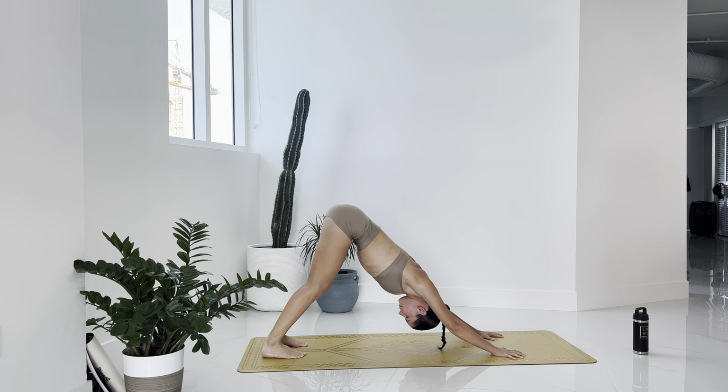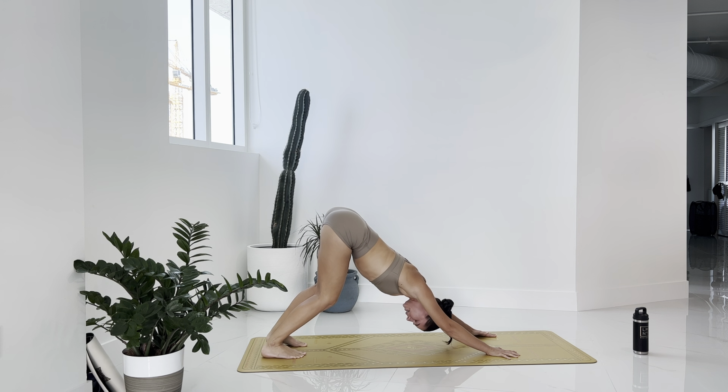Beautiful. Checking into the pose, seeing how it feels, keeping the shoulders nice and wrapped. And for the first downward dogs or so, maybe you keep a little generous bend in the knees until you begin to open up more and more.